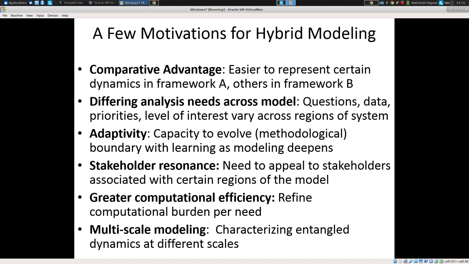Meaning there's some things within a person, maybe it's immunological dynamics, maybe it's physiological dynamics associated with body weight change and regulation. Maybe it's aspects of diabetes and organ systems. But the idea is you have that, but you also have higher levels of dynamics as well, and you have an entangling between them that makes it very difficult to just say we will summarize the lower level in an adequate way, because maybe the success of the upper level depends on details of lower level evolution and vice versa.